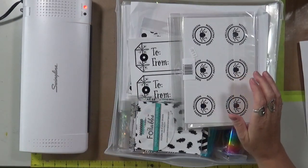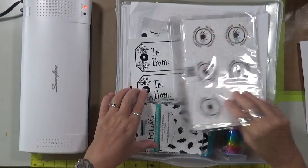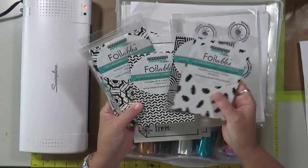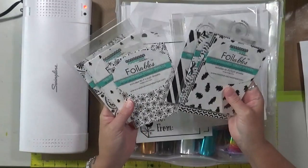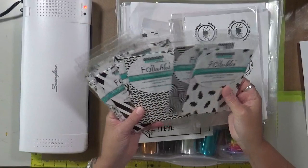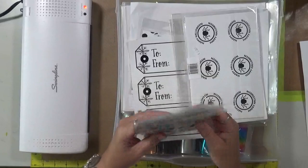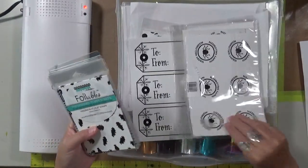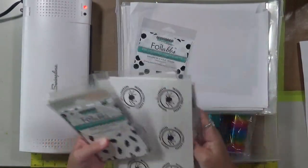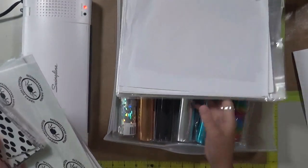This is for my Muse video because I have this urge to play in foil. These are from Creative Vision and they're actually pre-printed so that you can just foil them. There is so much you can do with these, whether it's make cards, use them as backgrounds, or use them as a focal point. It doesn't matter. You can use these for anything. So I have a whole bunch of them here, along with Halloween and Christmas and all of that. And what I'd like to do is get some of these foiled because there's a lot I want to do with them.